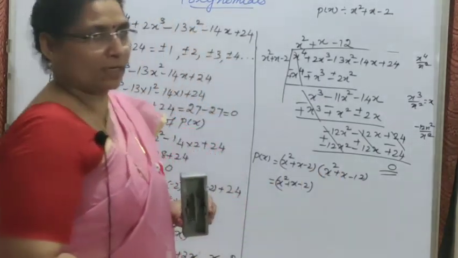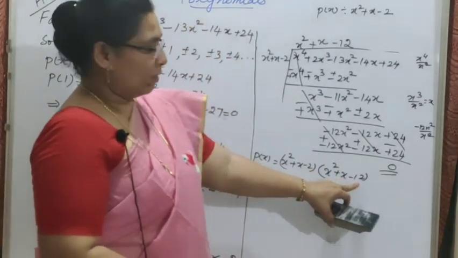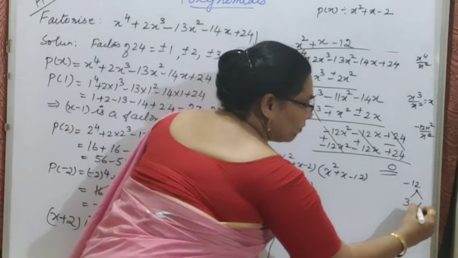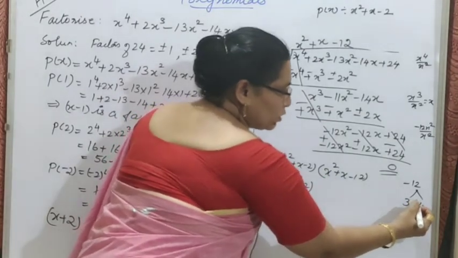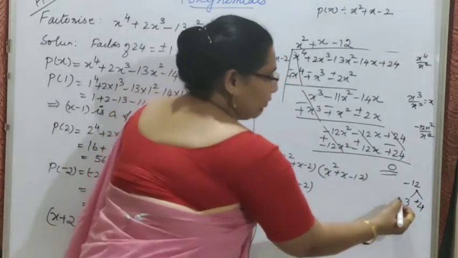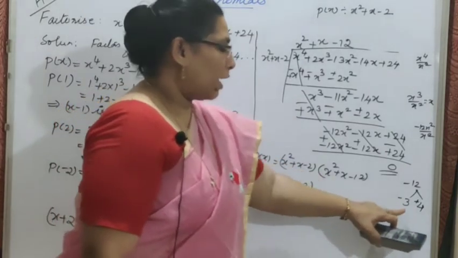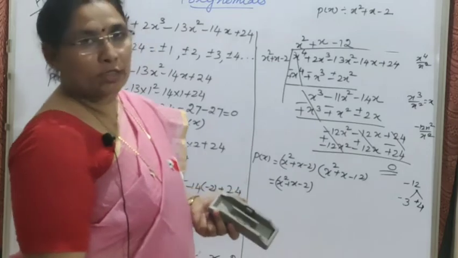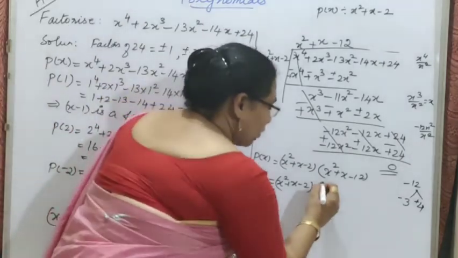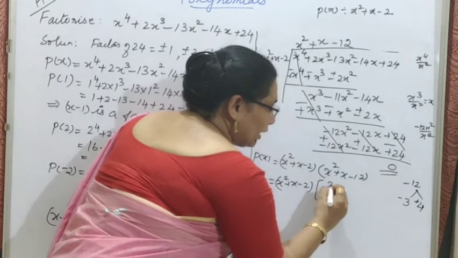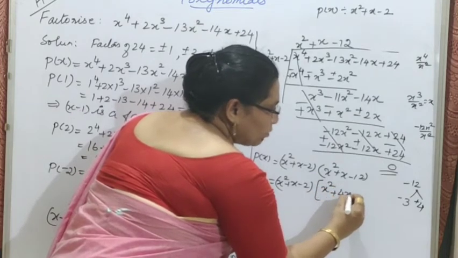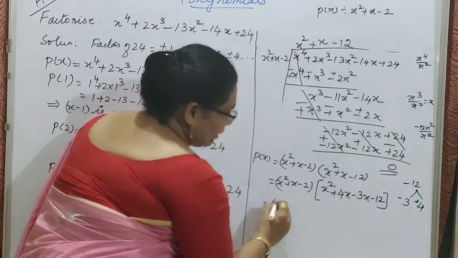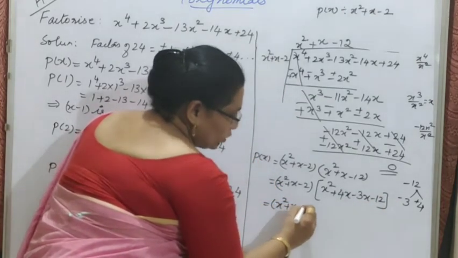Now this we will factorize. The product is 12 and the sum is 1. So the factors of 12 are 3 and 4. Now the middle term sign is plus, so the greater number is plus and 3 will be minus. So 4 and minus 3 will sum to 1, and 4 and minus 3 have a product of minus 12. So again factorize this by splitting the middle term: x square plus 4x minus 3x minus 12. We'll continue like this with x square plus x minus 2.